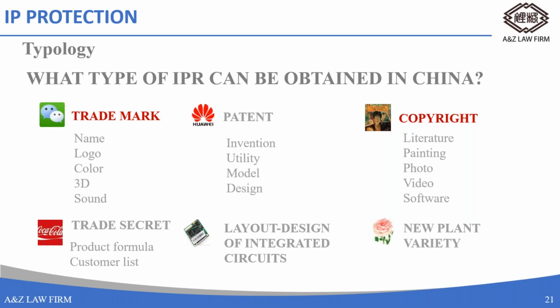In terms of the other measures, I won't explain too much, but two things in terms of the patents, because I'm aware that the protection term varies in other jurisdictions. I would like to highlight that in China, once you file in SIPO, the State IP Office, the patent for invention, you have a protection of 20 years. And for utility model and design, you have a protection of 10 years. So that's something for you to know.